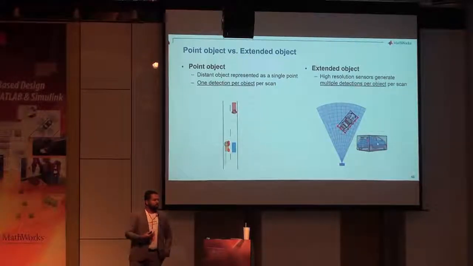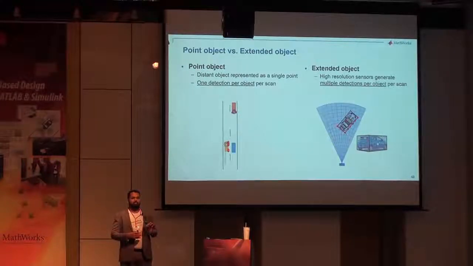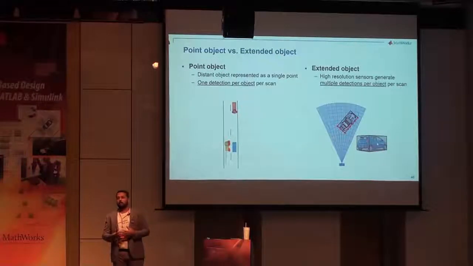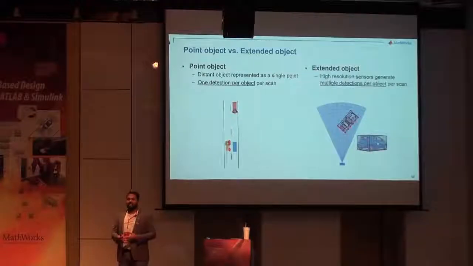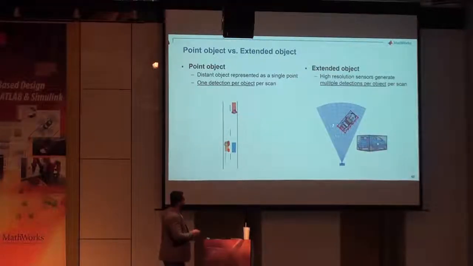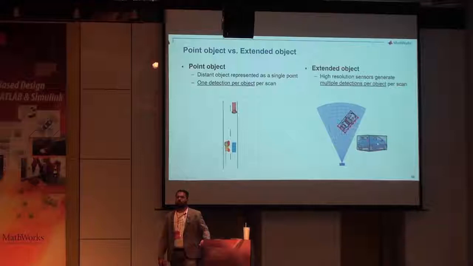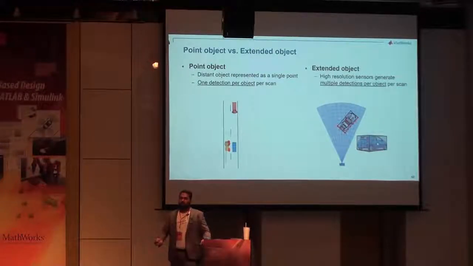In a more naive sensor fusion example, you may filter out a lot of those points and have one point that represents the car. But we all know that a car or some object like that is not a point object. So the idea is that you can use extended object tracking to get an outline of the object, which then allows you to estimate its orientation and pose much better than you could before.